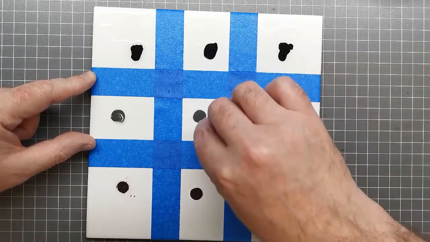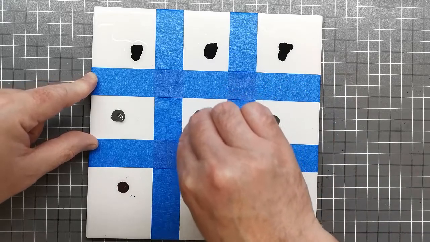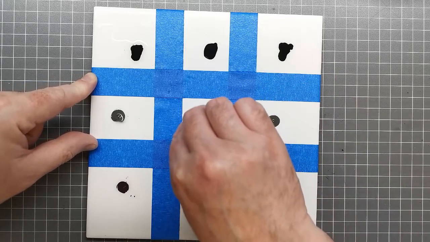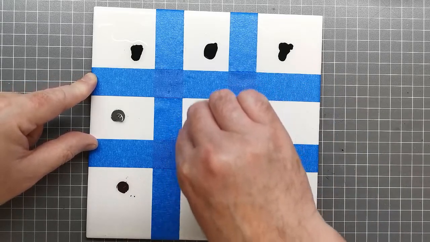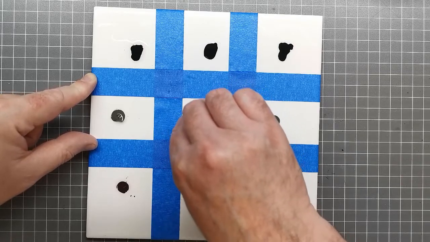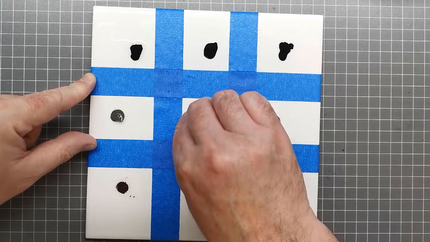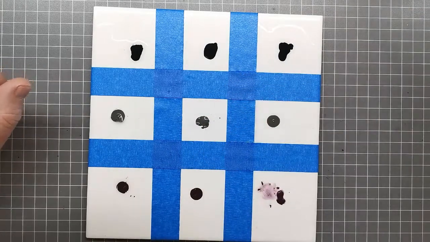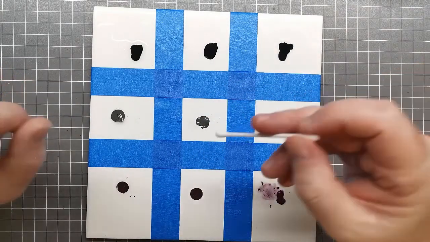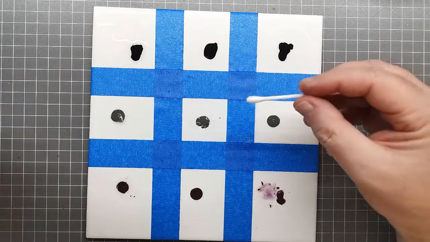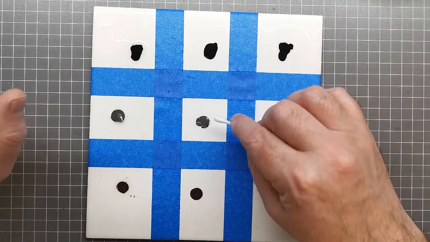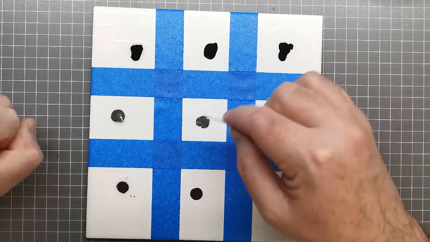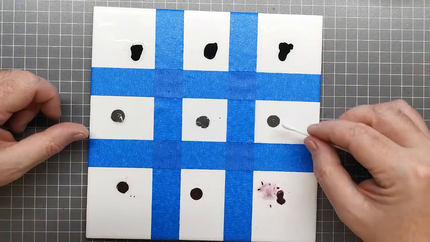The next one is the Vallejo cleaner. What's really interesting is that it's not coming off easily. It's taking a fair bit of effort. I know the Mecha Color is designed specifically for Gundam kits so that it sticks really well, and that's showing here. The Vallejo airbrush cleaner took a little bit of force to remove that.